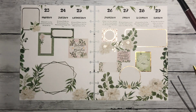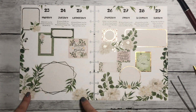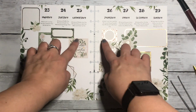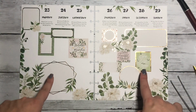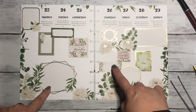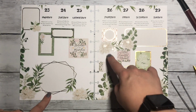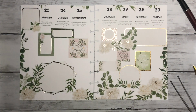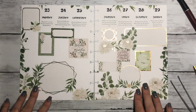If I continue working on it anymore, I am going to ruin it. So what I really like is I really like the outside, but then this stuff kind of got messy. I really like these two big stickers. I actually really want to pull these little ones off, but I know if I do, it's going to ruin the paper. So I think I'm just going to have to stick with it.